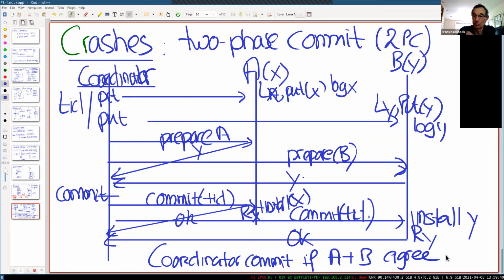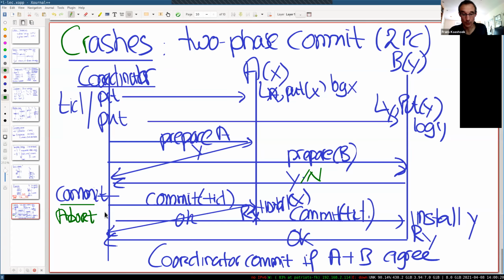Maybe B is in a situation where there's a deadlock with Y. Or there's no space in the log anymore, or there's not enough money in the account of Y, and so B could respond with a no. So the other possible outcome is that the prepare message can get a no back. And in that case, the coordinator gets a yes from A, a no from B. So both do not agree. And in that case, the coordinator cannot commit the transaction, and it would abort the transaction.